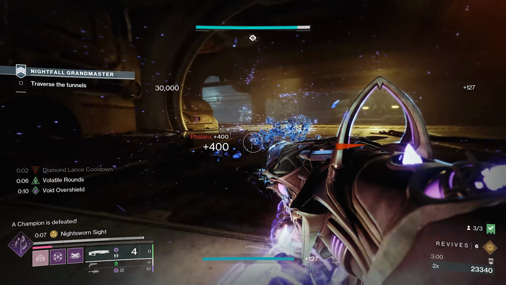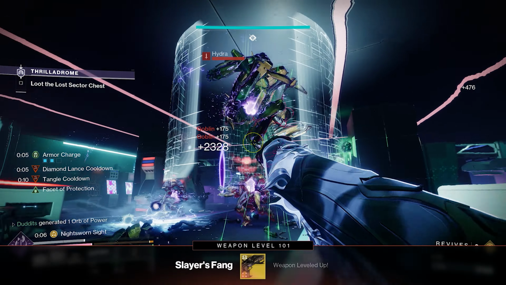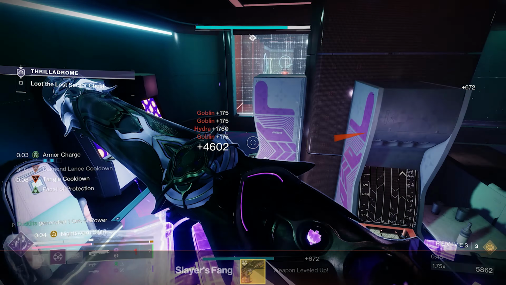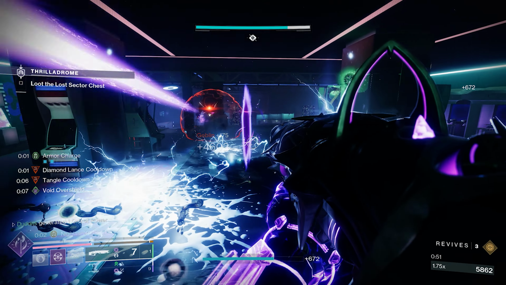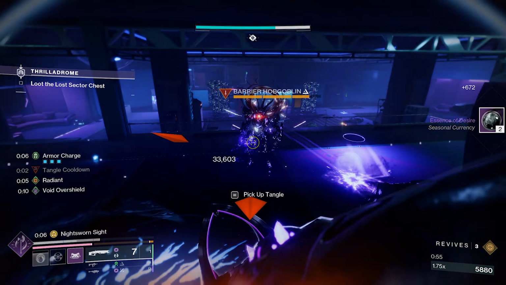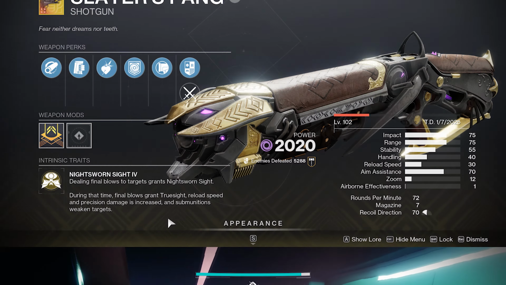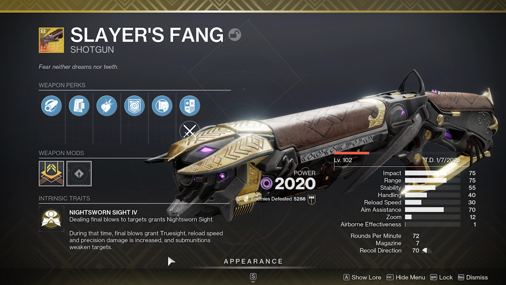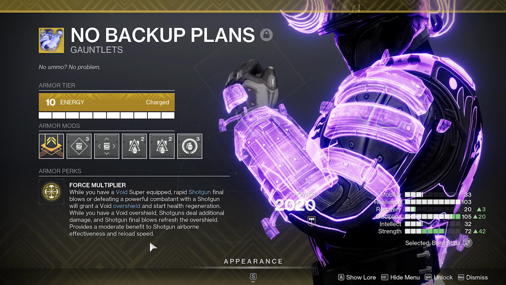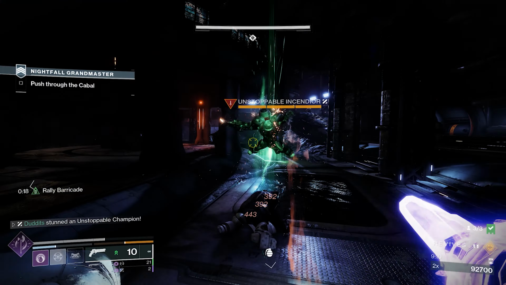Today's video is going to be about an exotic shotgun that is absolutely rinsing stuff this season. With all the void stuff going on, the Slayer's Fang feels absolutely immense. Bish, bash, bosh, you've got volatile pings left, right and the centre. The Slayer's Fang was available to get this last season, or last episode. Pairing it up with enough backup plans, this combo was good and it's even better this season.